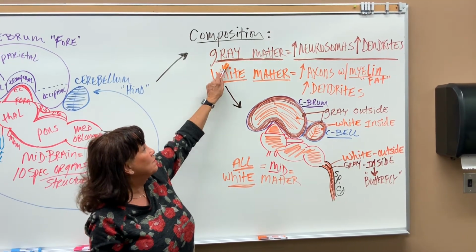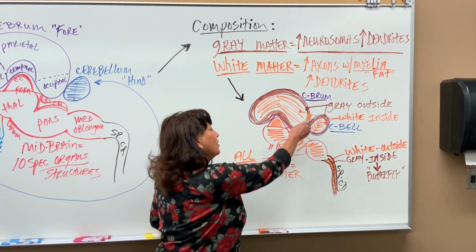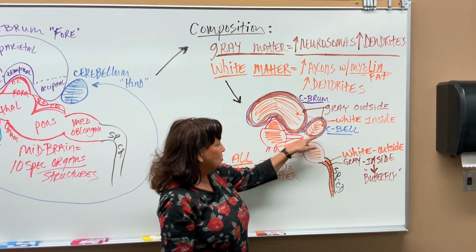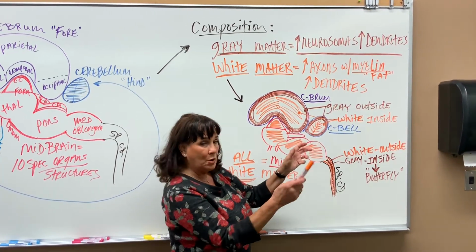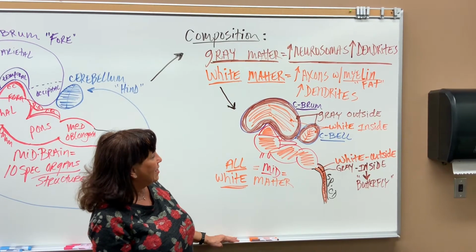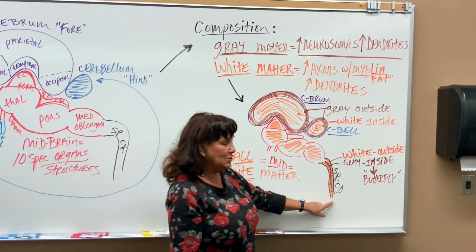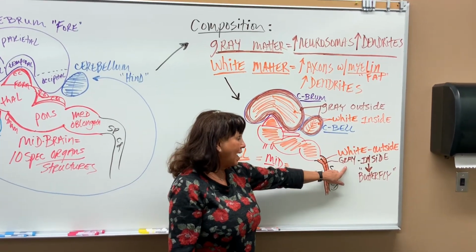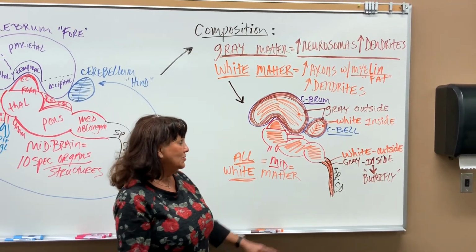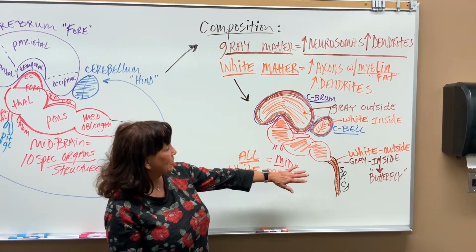So I chose brown. And if you look at the cerebrum right here, on the outside, that's going to be gray matter. The cerebellum has gray matter on the outside. Once you open it up, it's going to be a lot of gray matter going around underneath there. And then, where else do you find a lot of gray matter? Going right down the middle of the spinal cord. The spinal cord has gray matter, and it actually has a pattern to it. Remember on the slides, we saw that butterfly? The gray matter makes the butterfly in the middle. So that's where you find gray matter.